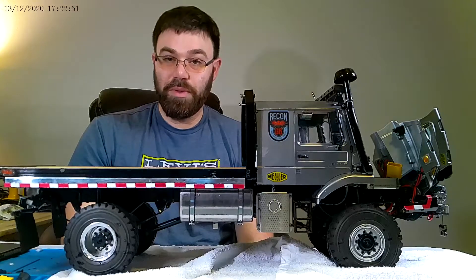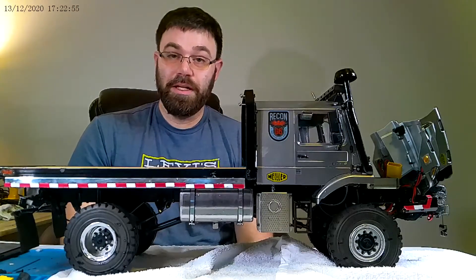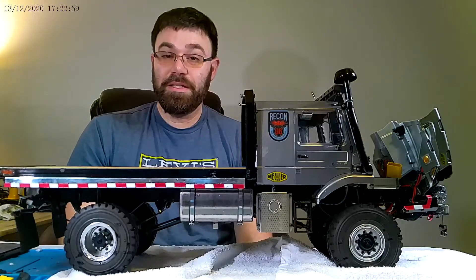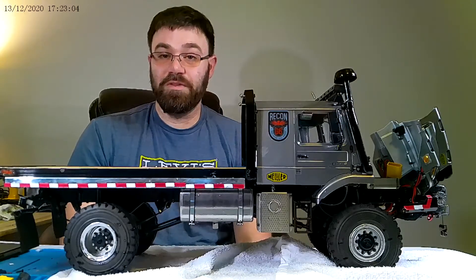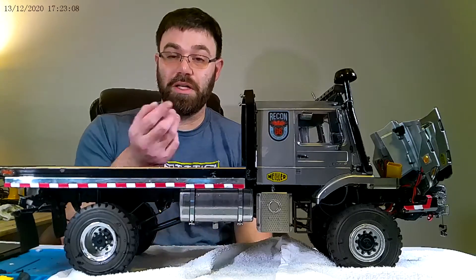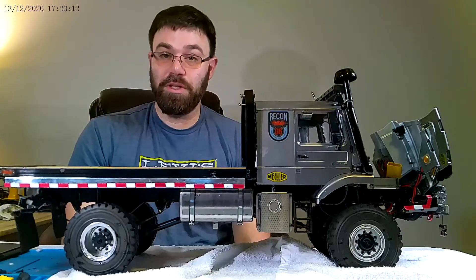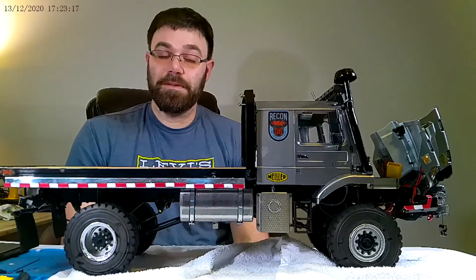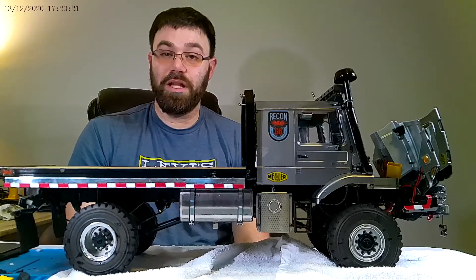I changed out the dump truck's motor to a 35-turn Tekken motor — it's very nice, very high-end, competition grade, lasts a lot longer. I put a HobbyWing 1080 ESC in it, 80 amp, running off 7.4 volts — works really good. It's a little bit slower because the 27-turn went into the trail truck and the 35-turn makes it slower, but more power, more torque, more reliability, plus the programmability of the HobbyWing ESC.